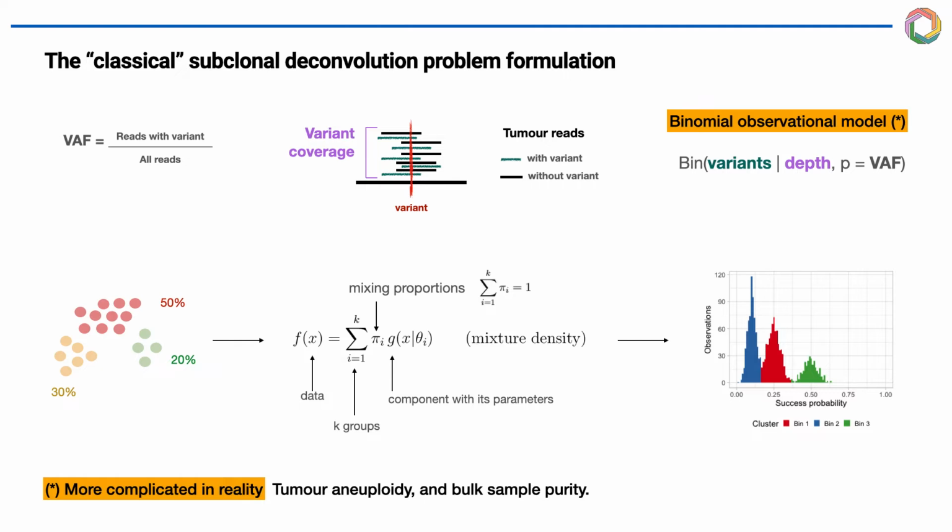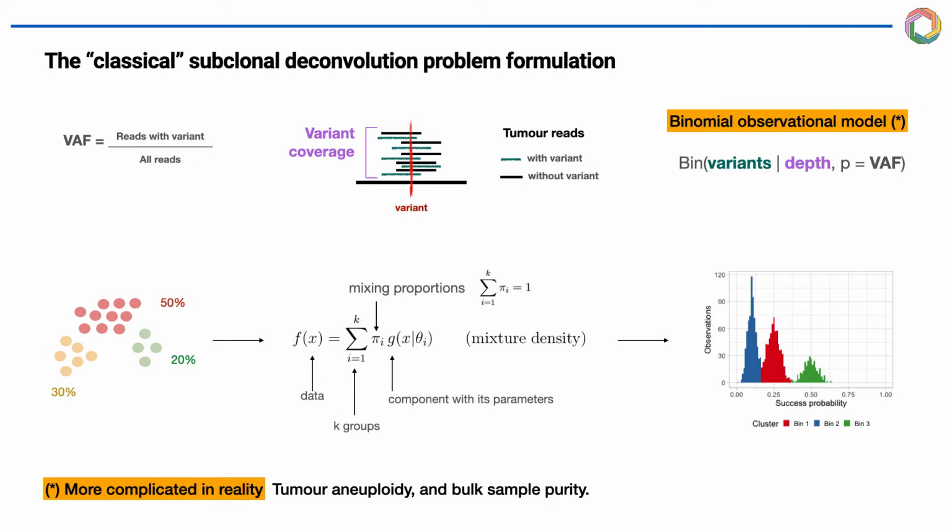So if you think about the problem of understanding how many populations are in a cancer, if we imagine that we are working with populations that are present in 50, 30, and 20% proportions, we can think that our variant allelic frequency across all the cells that I can sequence from this population can be expressed as a mixture model, where I have mixing proportions that sum up to 1, and components associated with these binomial likelihoods. Therefore, I'm actually clustering the variant allelic frequency spectrum. Each one of the colors should give me a mixture distribution. The peaks of this mixture distribution, the binomial parameters, would give me access to the proportion of cells with all these mutations, and therefore to the clonal architecture of the sample.